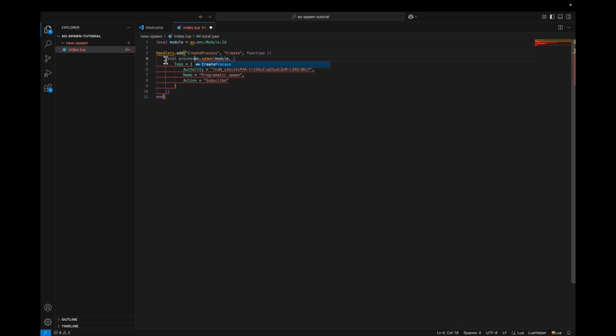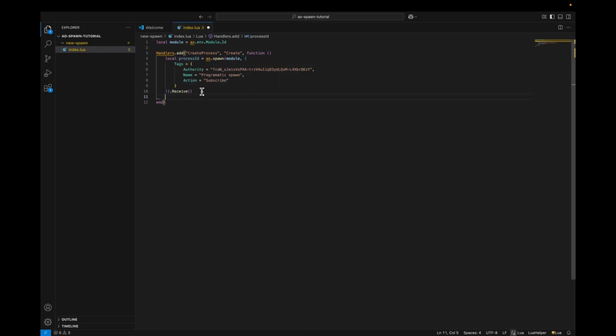So I want to say our process ID is going to be equals to AO.spawn. And then you can say receive, right? And this receive is sort of doing an asynchronous wait for this to happen and then returns for you a process ID.